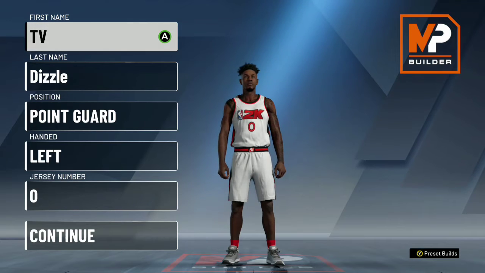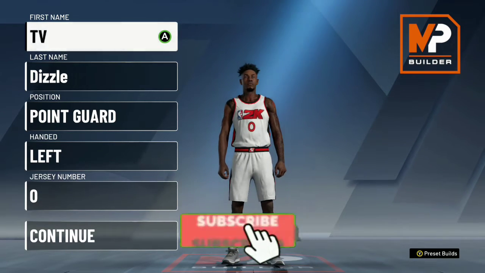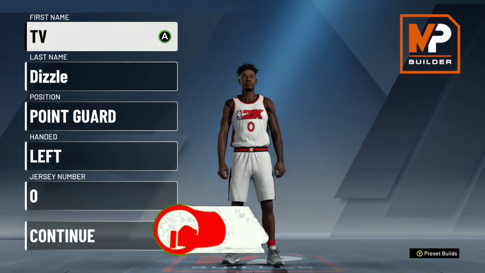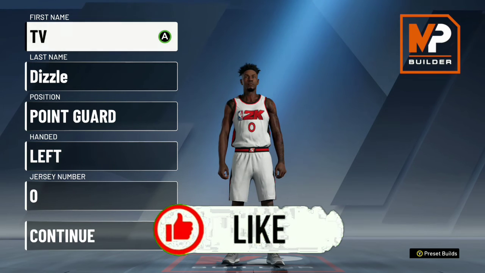Now, as you guys saw by the title, I'm going to be showing you guys how to make the best two-way inside-out playmaker. Now, this build is actually, like, cracked. I'm not going to lie. And yeah, guys, without further ado, let's get right into the video.